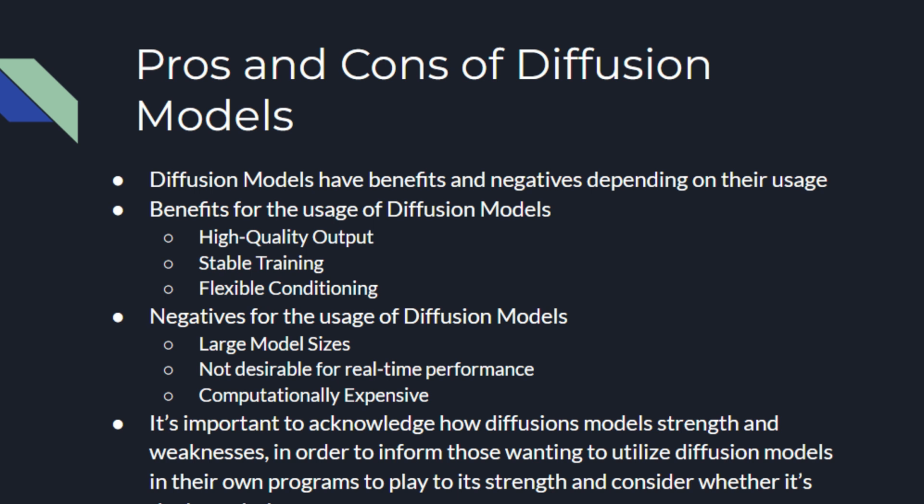with the model. It's important to acknowledge how diffusion models' strengths and weaknesses in order to inform those wanting to utilize diffusion models in their own programs to play to its strengths and compare whether it's the best choice. And all in all, there are pros and cons to diffusion models, and how you portray it depends on what images you want to compare to, from low quality image to high quality image.